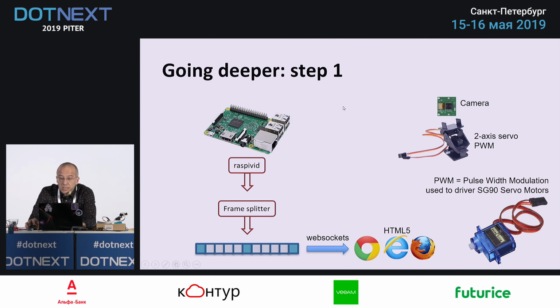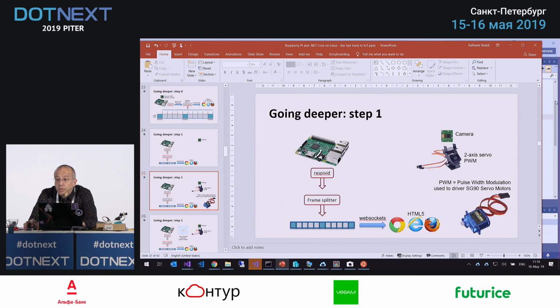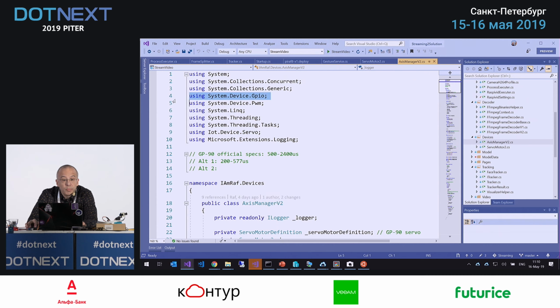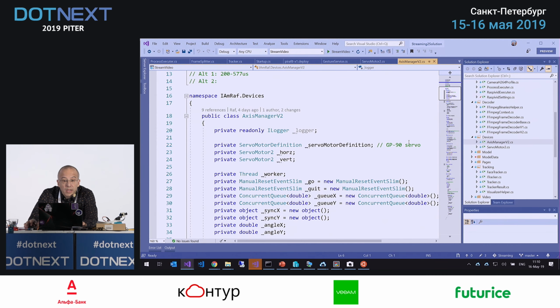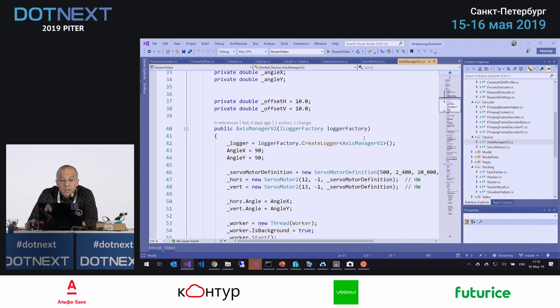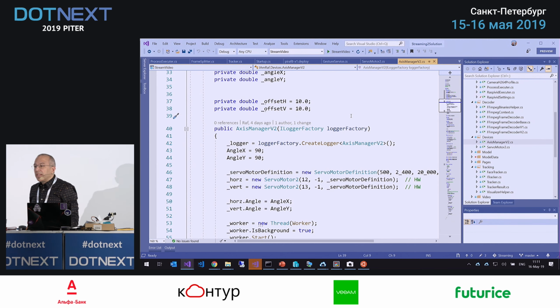And this is quite interesting because if you go to this, you can see that I am using the device GPIO and PWM library. There is of course some code from me, like a concurrent queue and so on, because the current PWM implementation has a small bug that will be fixed.